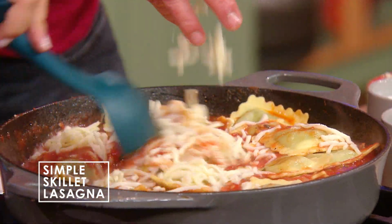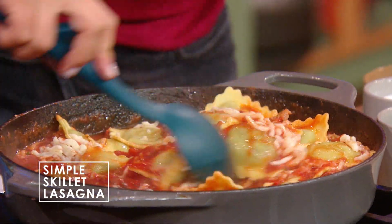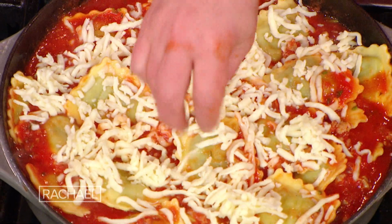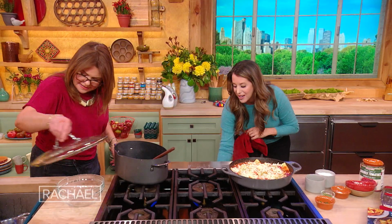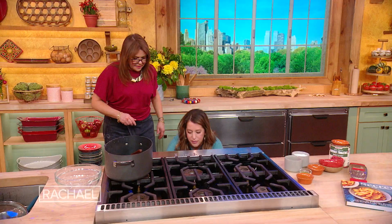So this is going to melt instantly. And then a little more on top. Yes, this is going to go on top. I stir this in, so we're kind of recreating those layers of classic lasagna, but in a fraction of the time. And then on top. Now this is the great part. I love broiled cheese because I love that crispy, golden brown. Who doesn't? So this goes into the oven 10 minutes and then under the broiler for just 2 minutes. All of it comes together in about a 15-minute prep time and you get lasagna. It's insane to think about that. So this gets popped into the oven at 375.